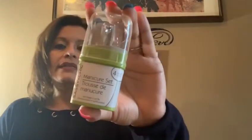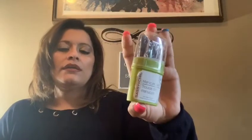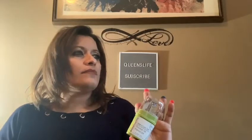They only had this one in green and I think pink, or purple, I'm not sure, but I chose the green one because it's a neutral color. And I don't know if I'm gonna give this out to a woman or a man, so I figure I'll go neutral and pick the green one.